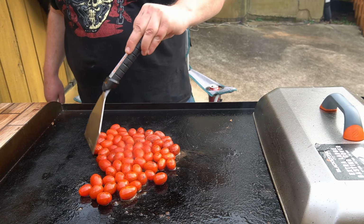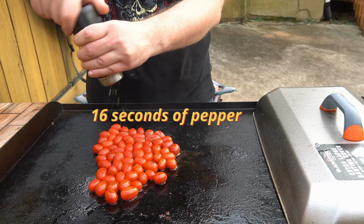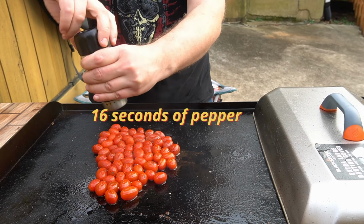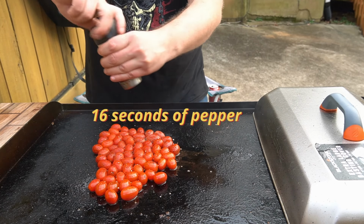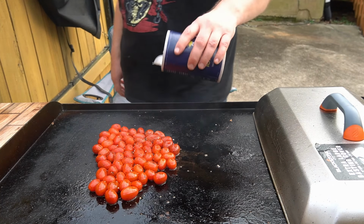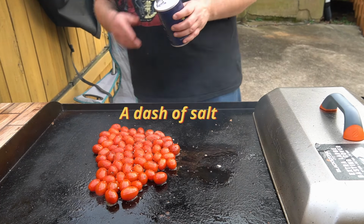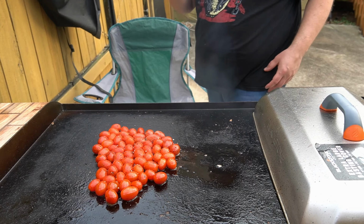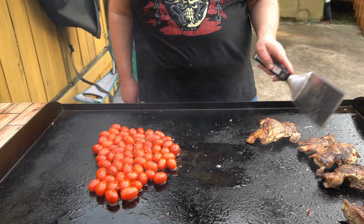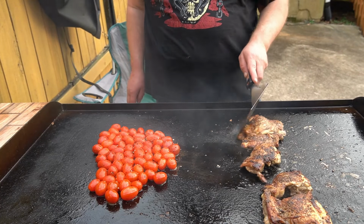Let the tomatoes warm a little bit. I'm going to go ahead and add a little bit of pepper to our tomatoes, with a dash of salt. Let those cook up. Meanwhile, we'll check on our chicken and let it stay on a little bit longer as the tomatoes get ready, and then we'll do our next step.